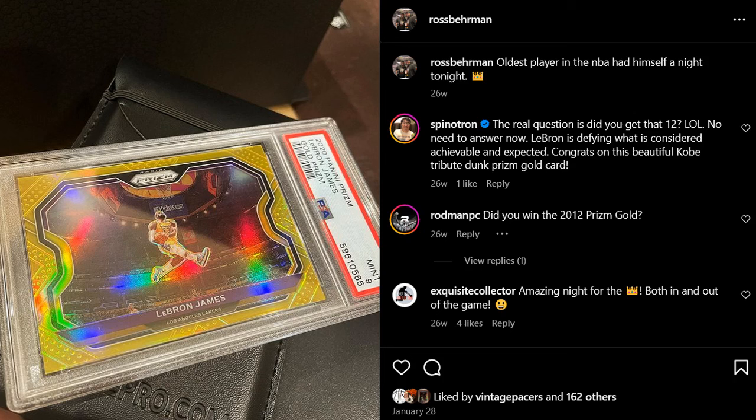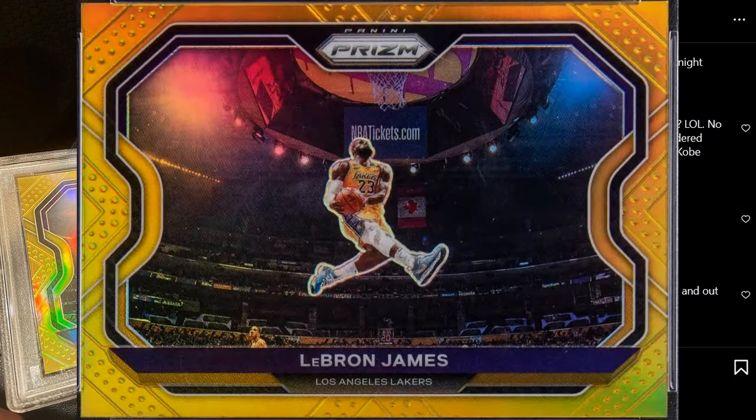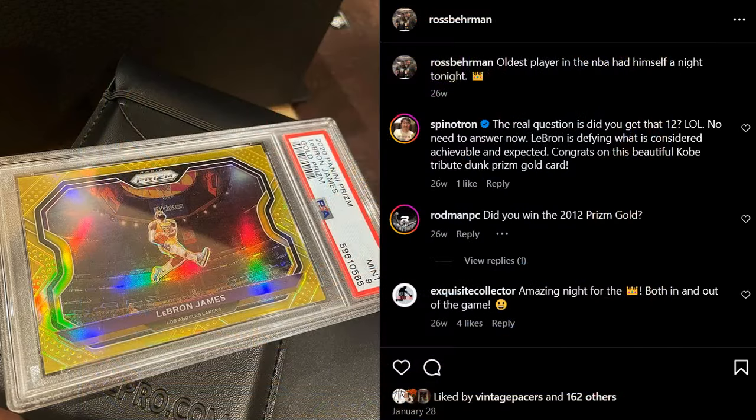And why do I put that above Nebula? I mean, look, I think imagery, much like people make the hobby, images on certain cards in the right brands make this thing. And I just think that'll go down as one of the most iconic Prism cards ever produced. And people have different opinions on that. Like, certainly I don't think it tops 2012. I always think firsts are most important of key things. But when you think about Gold Prism, LeBron, from that era, it's certainly up there. And so that would be my number two.